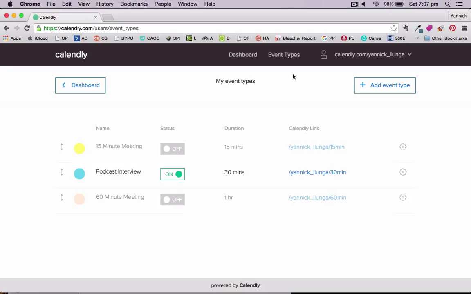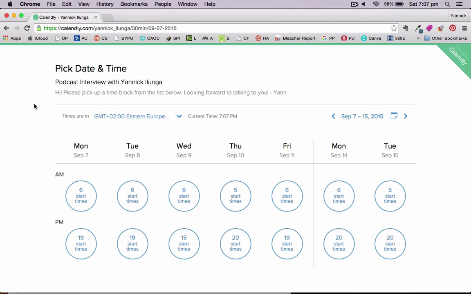So you just share that, and the person is gonna be able to check it, and it's gonna look something like this. So they're gonna see the available times here, and the cool thing is that Calendly syncs with Google Calendar. So in case you have something on your calendar, that time is not gonna be available. If someone books an interview for Monday at 1 p.m., and I'm a potential guest, I'm not gonna see Monday at 1 p.m. as a possible time here. So that's great. It syncs automatically with your Google Calendar, so there's no overlapping of appointments, which is awesome.